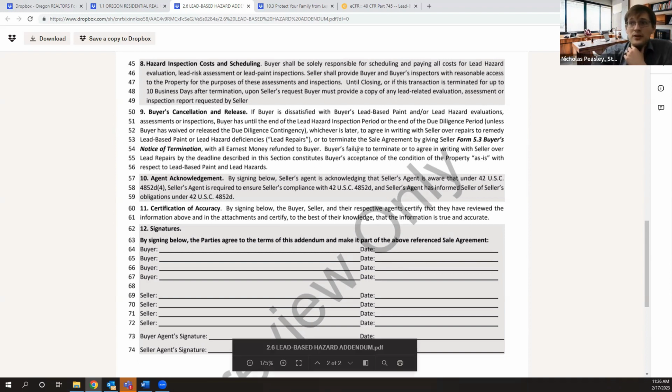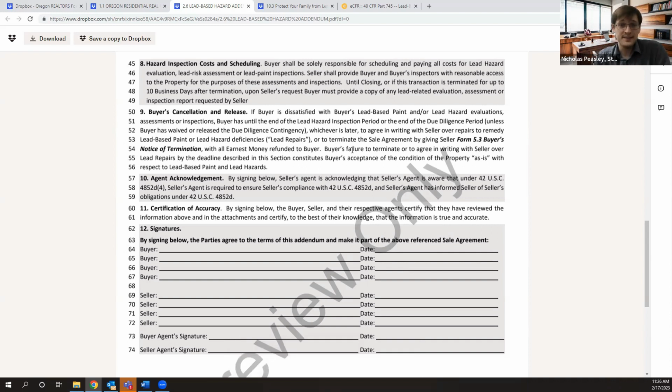If you are asking for various lead repairs, the seller doesn't have to do those, but in general, they probably should because they're going to be violating federal law if they don't have an agreement in place otherwise. Usually what this ends up looking like is there's some sort of an agreement to repair the lead or to mitigate it, or there's an agreement to drop the purchase price by enough that the buyer has enough money to pay for whatever mitigation costs exist, or possibly the buyer just says it's not important enough to me, I'll fix it on my own time.